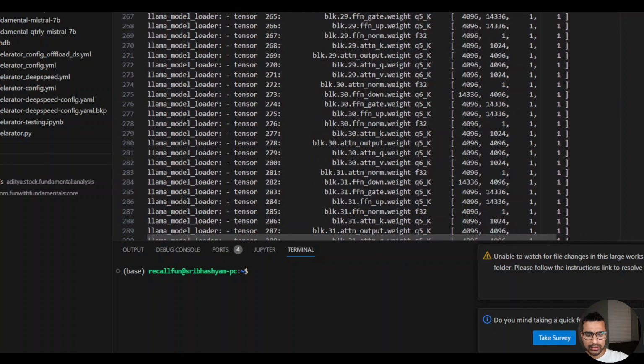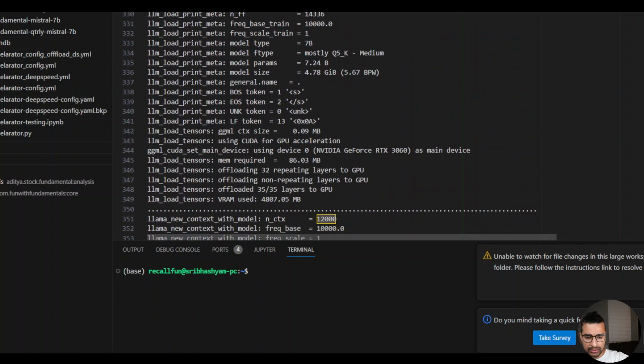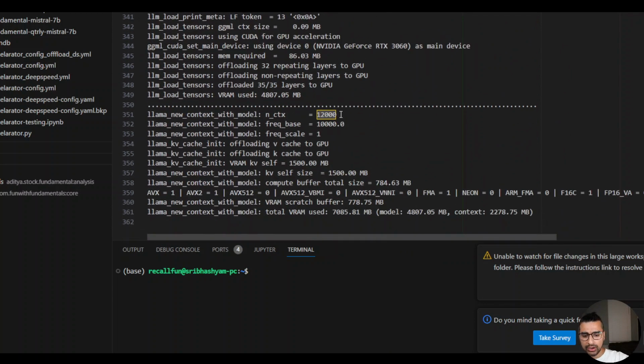Because the context length is 12,000, I need another 1.5 GB of VRAM, plus another 784 MB of VRAM. If you add this together, it's going to be more than 2 gigabytes.